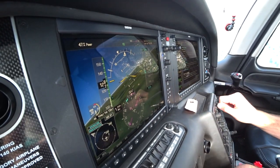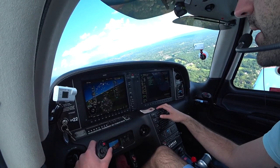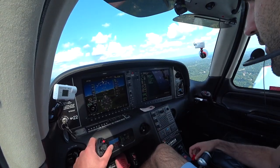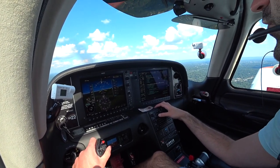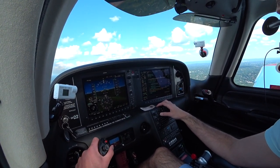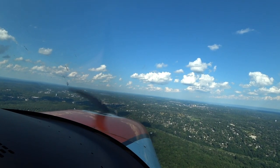All right, guys, we'll get the checklist out here. So, descent checklist: altimeters are good, cabin is good, landing light is on. Fuel system is going to go fullest now in the left tank. Mixture is full rich, brake pressure is good. Landing seat belts are on, fuel pump is boosted. Flaps as required, and autopilot as required. And there's no ice, so that can go bye-bye, and we'll go to the after landing checklist.